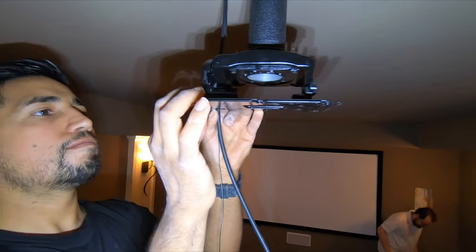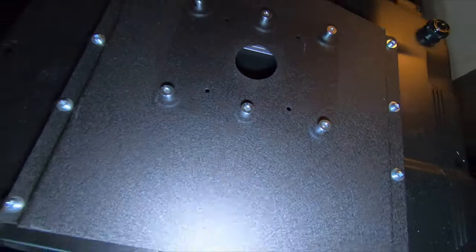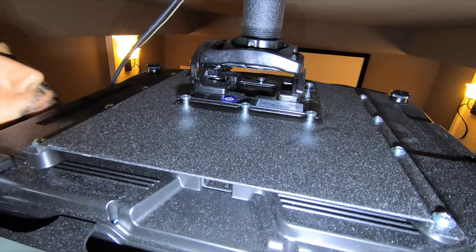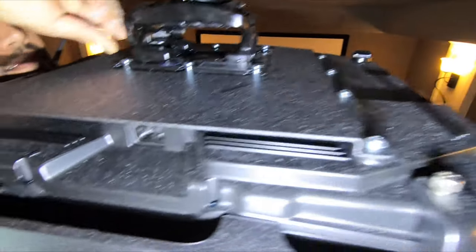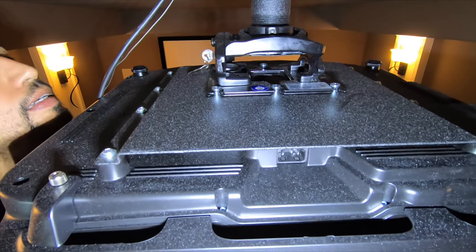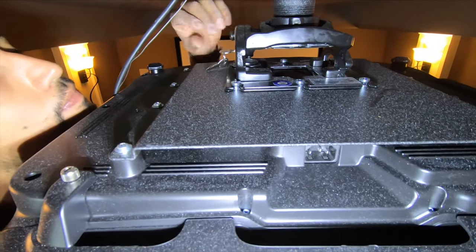You slide it on — right now it's locked, and now it's unlocked. And it slides right on to these little guys right there. You can go ahead and throw it up there, and then move that little piece. And then you shouldn't be able to — even if you move it — it shouldn't be able to come off now. Then lock your key and just set your key on top.